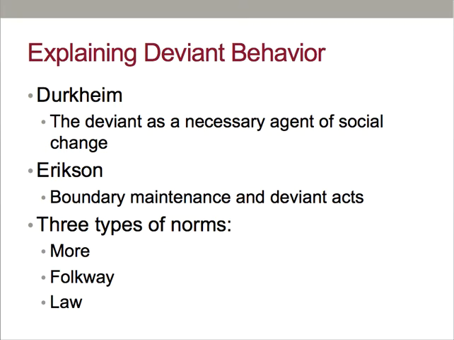And then there's the law. The law is the only one of these three types of norms that is formal. The law is the thing that is written down and has written down categories of punishment, where if we catch you doing something that's against the law, that isn't just a folkway or a more violation, then you're going to get in real trouble. Because you're going to go to jail, or you're going to pay a fine, or both. You're going to lose some liberty or property because of what you did.